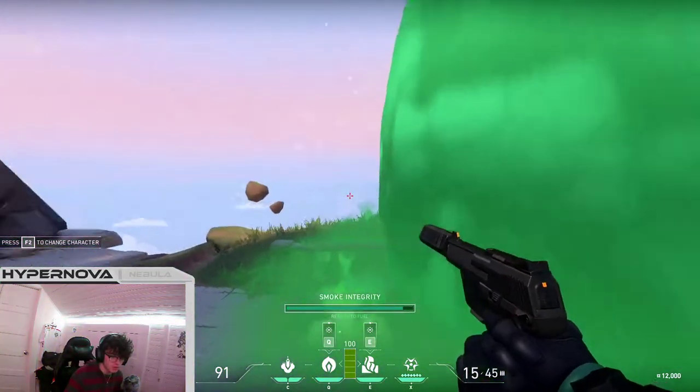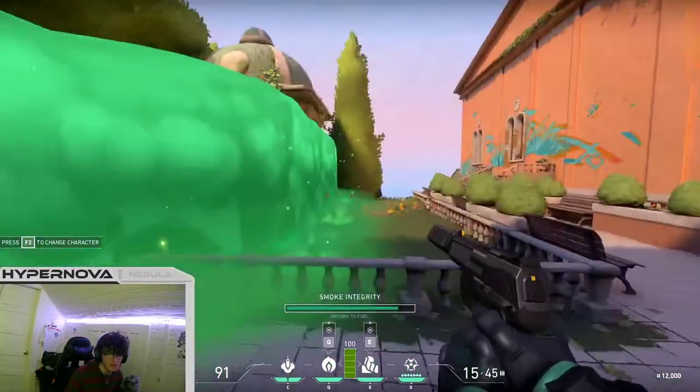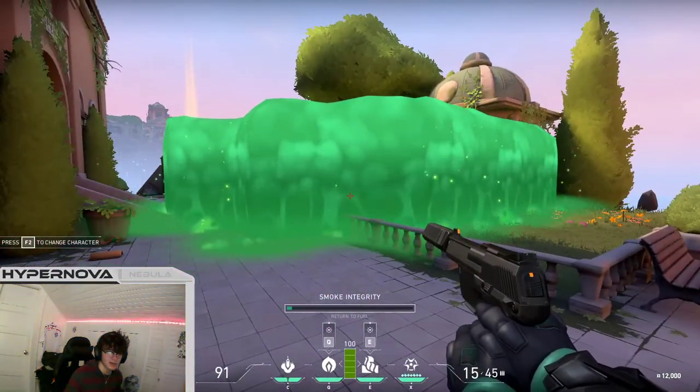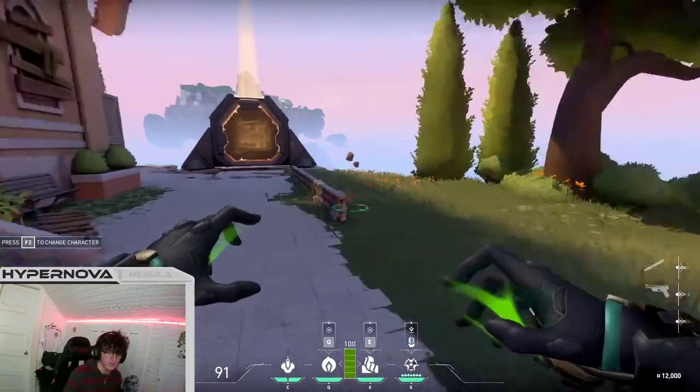It's very useful for blocking sight. They don't know what's happening. They can't go in it because it decays their health. Now, if we go outside of the barrier, it kind of just fades away. It's not really cool, as you can tell. And then you have to wait for your ultimate all over again, but obviously not in the practice mode.